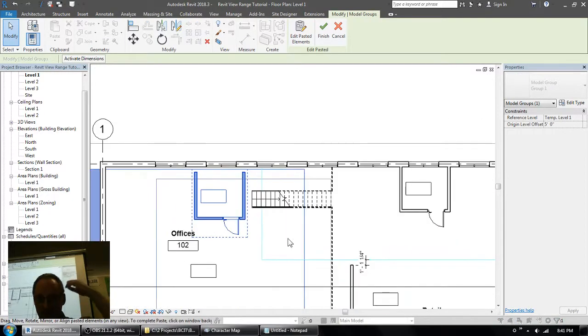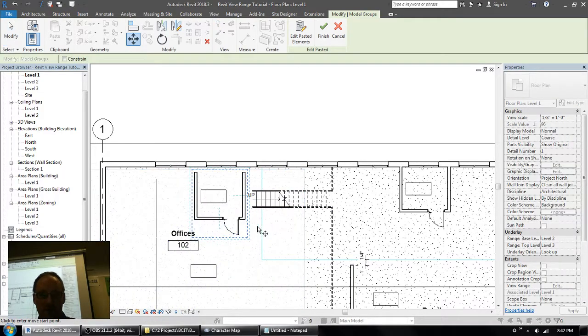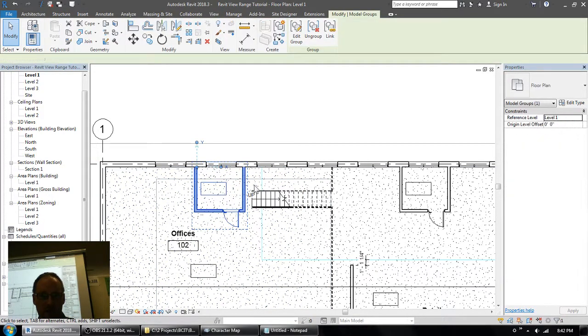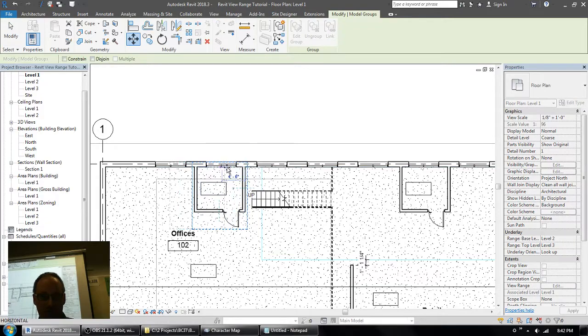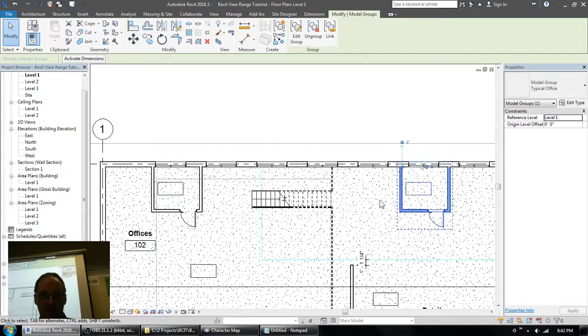So just drag it into the view, and now I've got a copy of this group. So there's my second office. Now I want to get it so the walls are in the same place. So I'll use the move command, and I'll do a snap perpendicular, SP, to the front face of the wall. I just type in SP for snap perpendicular, and then I hover over my other wall face there. And there it is. Now I need to move this down because it's interfering with the stairs, so I'll just move it to the next. So there we go. Now I've got 2 copies of this group.